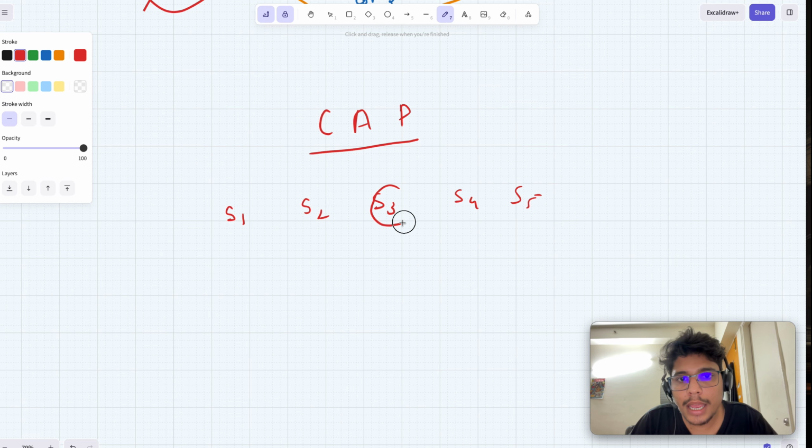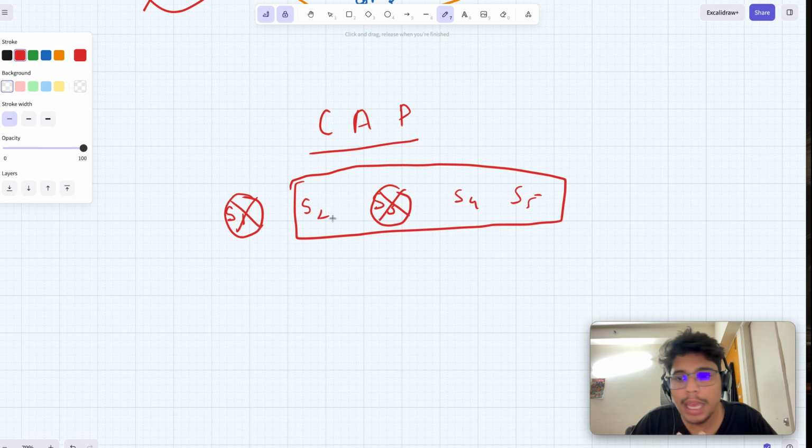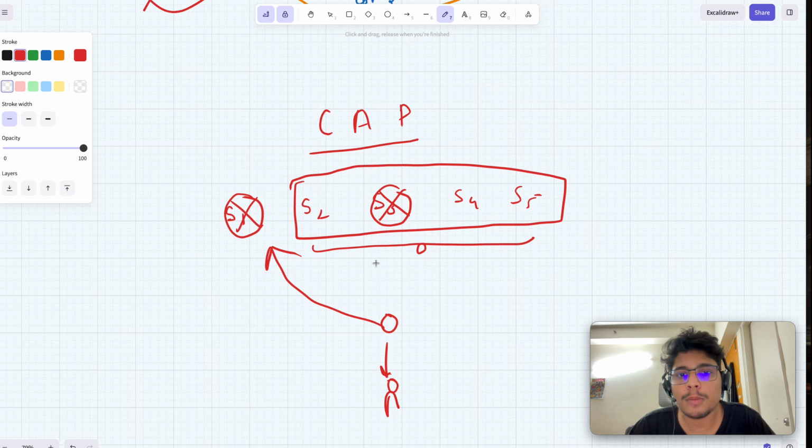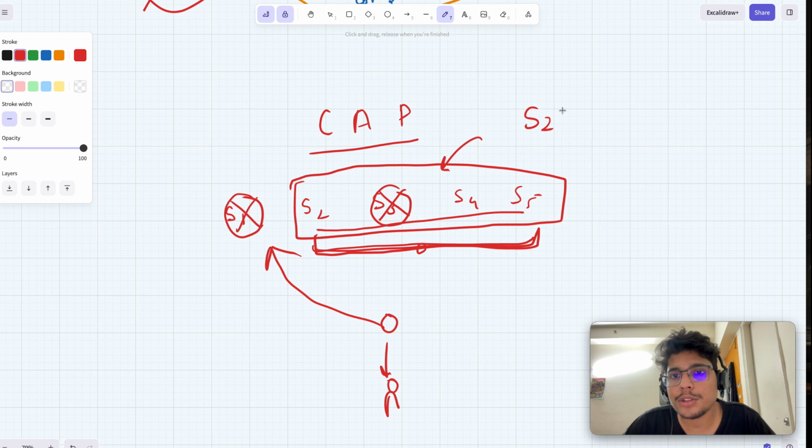Okay, suppose the leader node S1 goes down. We have other servers as well. When the load balancer checks, it finds S1 is down, because the first request from the user goes to the load balancer. The load balancer checks who is up right now. All these others are up. Now, who is the leader node here? An election happens, and suppose S2 becomes leader.